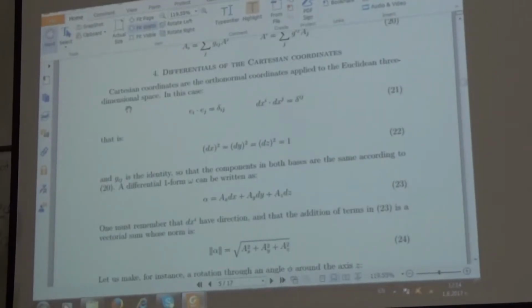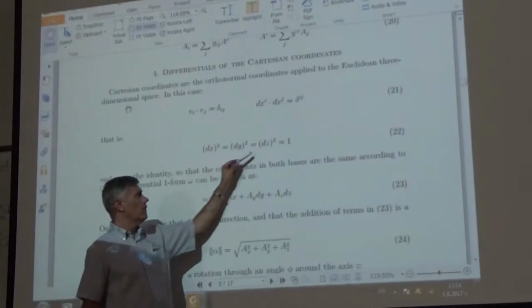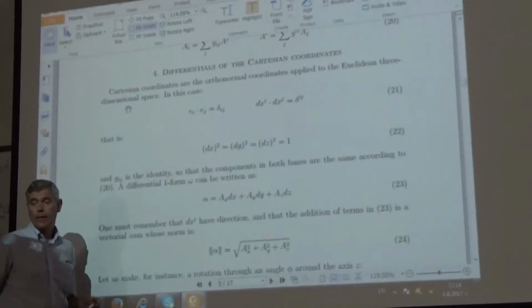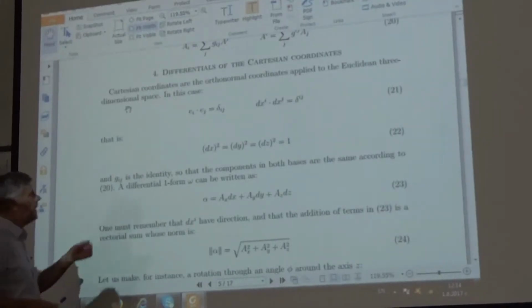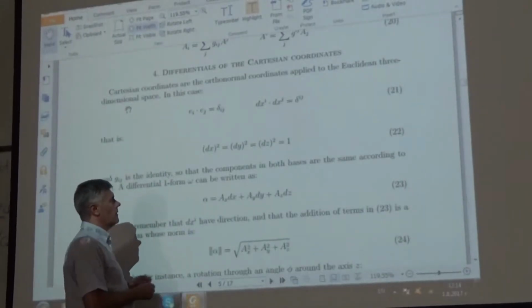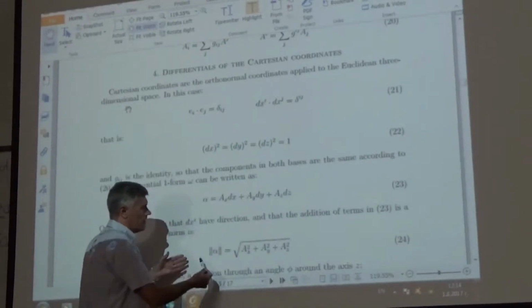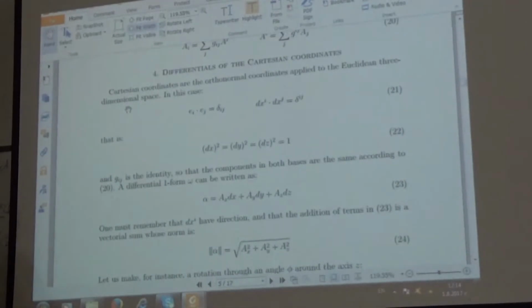So the easiest example is the Cartesian coordinates. We have a basis; the squares of all differentials of the Cartesian coordinates in the Euclidean space, not only Cartesian but in the Euclidean space, are equal to +1. And then, of course, a differential form in this way has just this one. This is absolutely consistent in differentiation of coordinates and functions. The algebraic consistency is perfect.